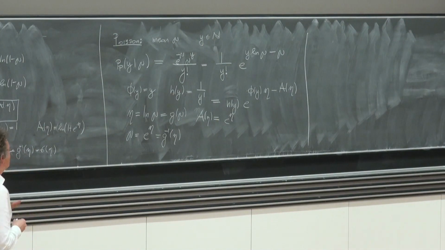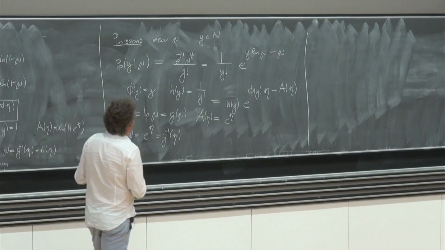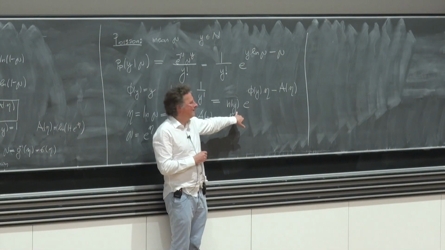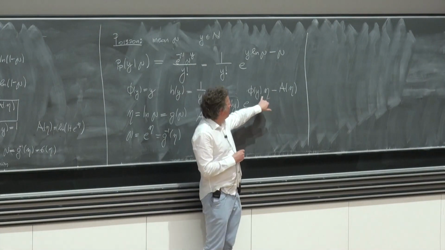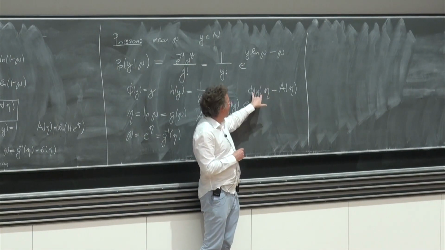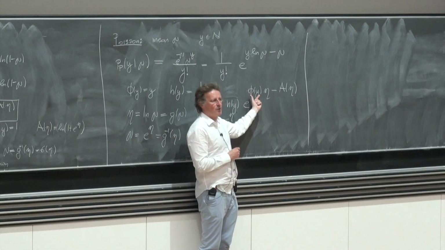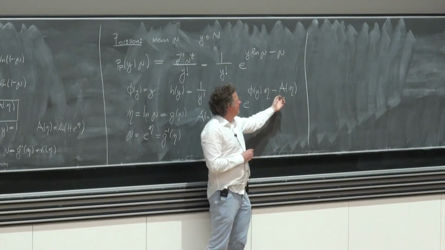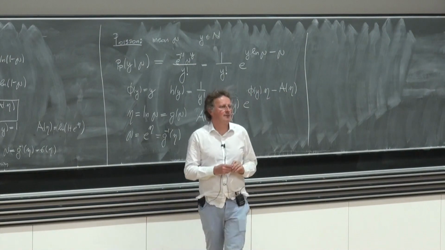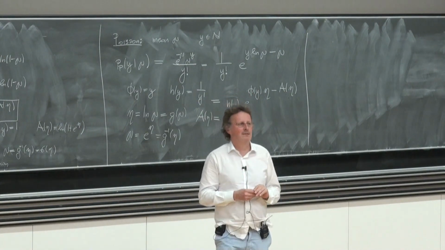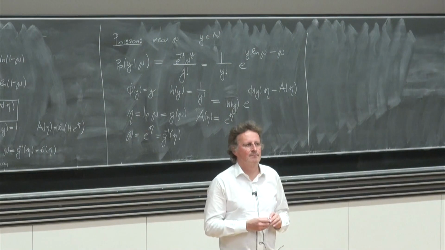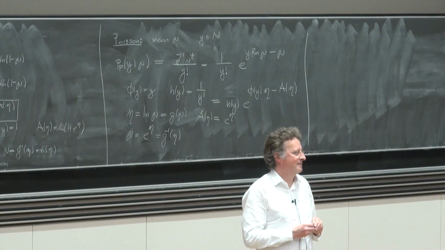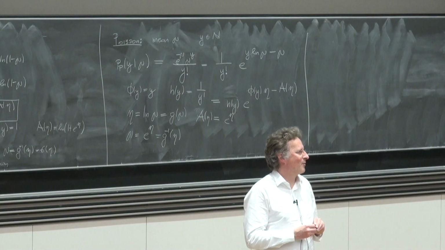But the point is we want to write this distribution in a form where we have a function that only depends on y. And then here we have an inner product of, in general, a vector with another vector. This vector depends only on y. This vector is a parameter vector. And then we have a normalization constant. That's how we want to write it. So far, so good? Any fundamental questions?